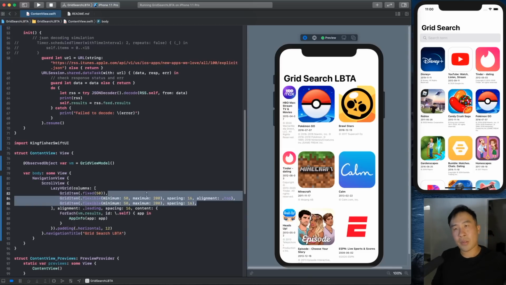Something else that's also very helpful is the idea of these observed objects and these published variables, because you no longer have to use these add target action UIKit hooks inside of your UI. And no longer am I dealing with all these unnecessary bugs that come from a developer being lazy and not watching your UI change along with your data.